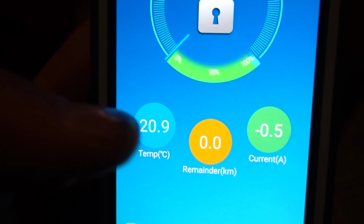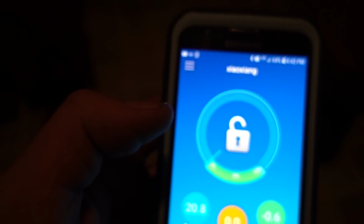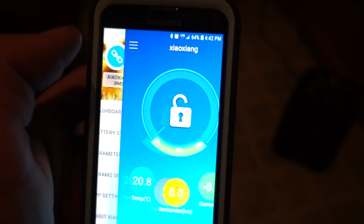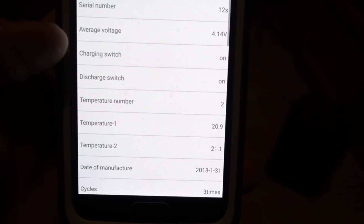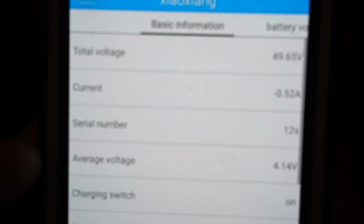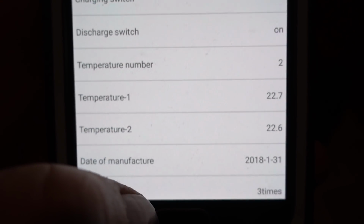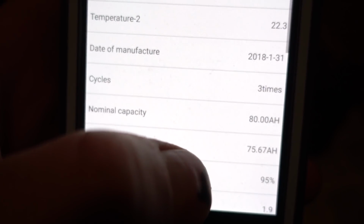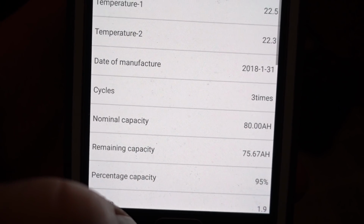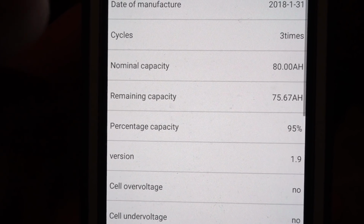And let's see here. It's 20. That's one temperature sensor. Now we're gonna go to battery status. Here's the battery stats. Everything's working good. So I've cycled this battery a total of 3 times, it looks like, or 3 times worth.